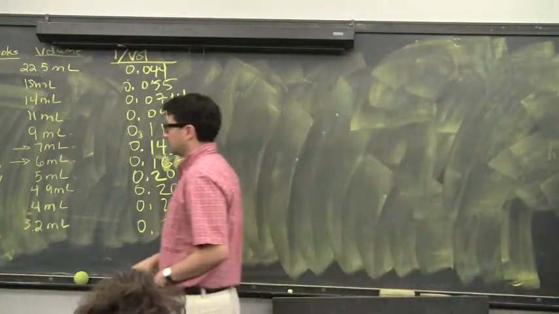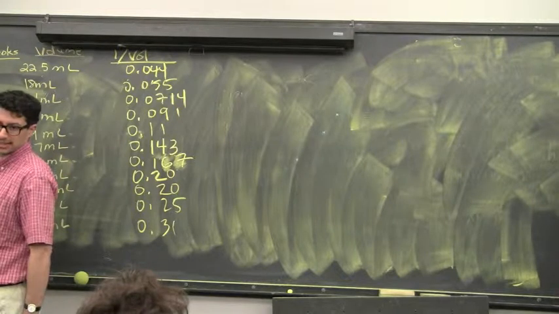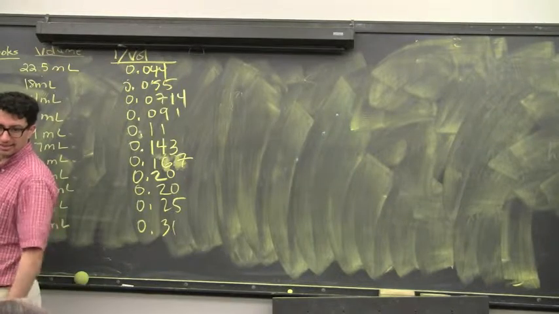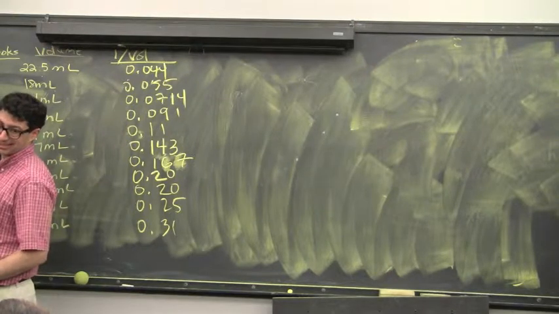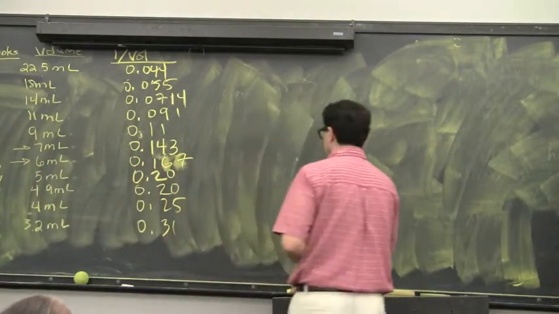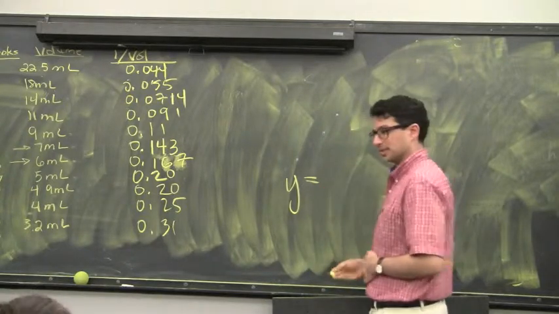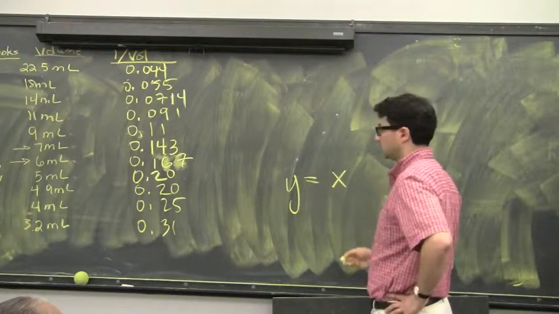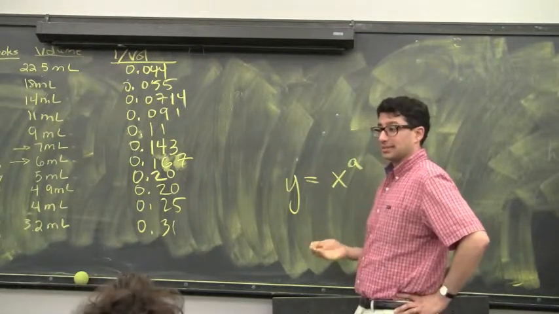So as I was just saying, there are only so many different relations that you might imagine. You might pick an exponential or a log, but if you're not going to, almost always you're going to pick a polynomial or a power. So let's suppose I had some quantity that varied as x to some power. Let's call our power a.